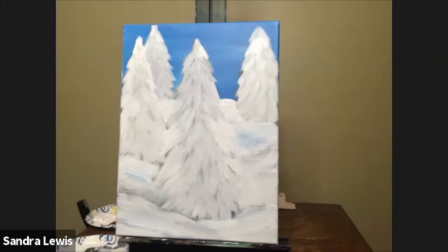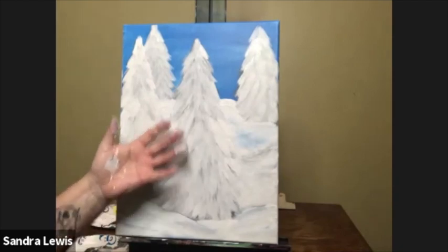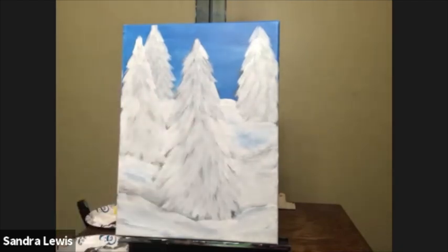Again, you can take a break now, or not take a break, but pause now so that you can work on your snow. When we come back in a minute, I'm going to add a little more white to this tree right now. I'm also going to show you what it would look like if you added a tiny bit of that blue mixture to this tree in the center here. The reason to do that would be just to make this middle tree pop a little more. It is the bigger tree, it is in the forefront. If you wanted to make it pop a little more, I'm going to show you how we could do that in just a few minutes.